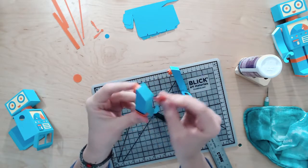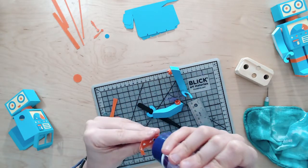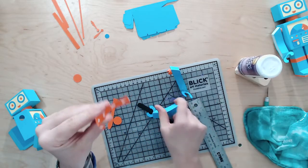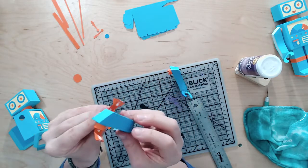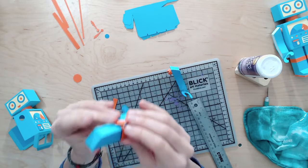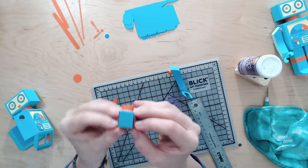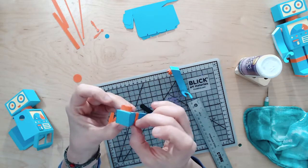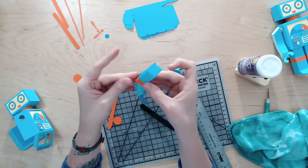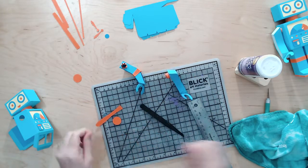So once I have it trained, so I'm training my paper first. Once I have it trained, then I put glue on it. Very nice. Okay, sweet. So we have one done, the little cutie armband. Now time to train the other one.